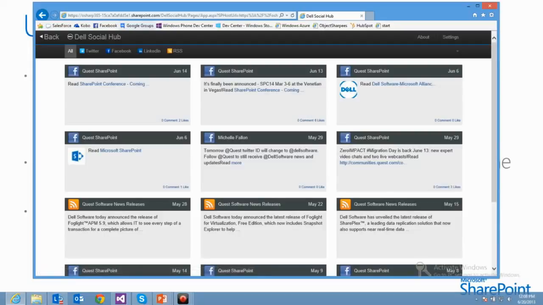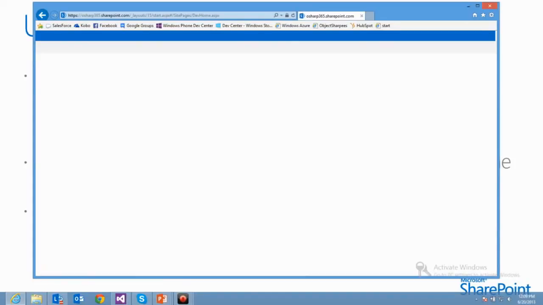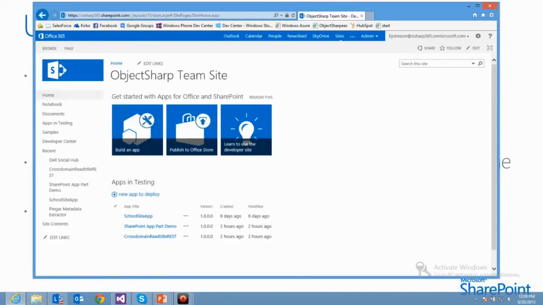In fact, it's hosted in a different location. It's got a slightly different URL, and we'll talk about where the hosting is in just a second. More importantly, I have this little back button, and this is pretty much the only requirement that SharePoint 2013 apps have. You have to be able to navigate back to your original site. That is the kind of thing we're talking about with respect to that particular SharePoint application.